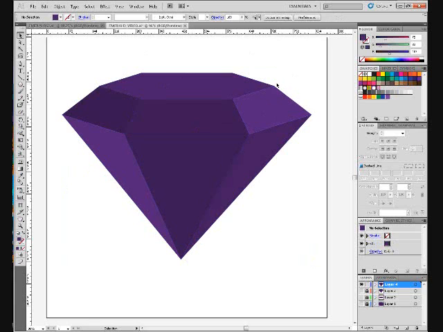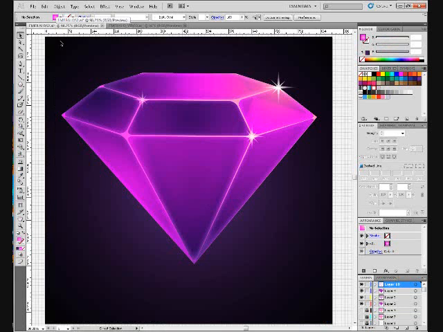I have some type of light source coming from here, and what I want is a dimmer light source over here. As you can see, on this top right area some light comes in, as if the light was coming through, or there was another light source. However you want to take it, but I thought it looked okay with that type of effect going on there.